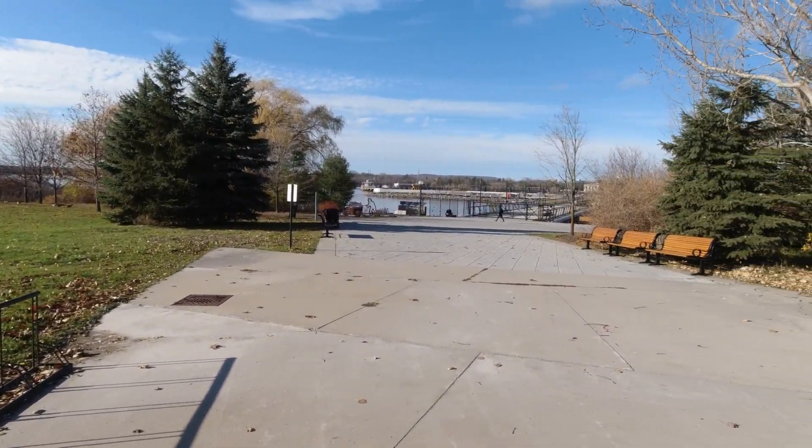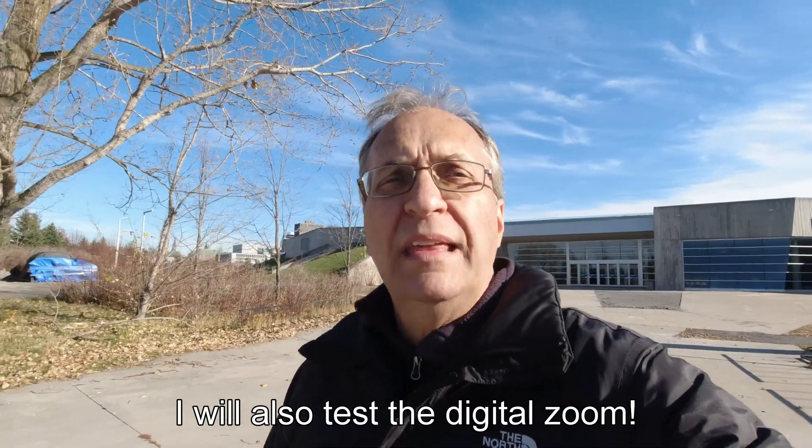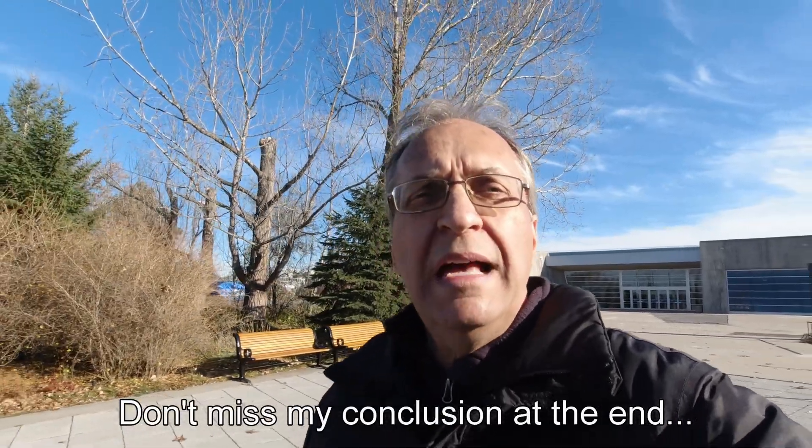So when we go up in the air, that will be interesting to see. It will be interesting to see how the Mini 2 with OcuSync behaves compared to the Wi-Fi in the Mini 1 or the Mavic Mini. And also the bigger motors. Compared to the Mini where I was getting high wind error messages or warning messages all the time, so we'll see how the Mini 2 behaves here.